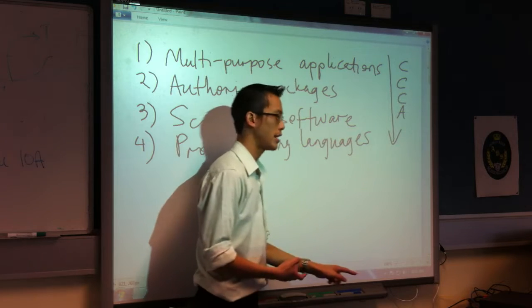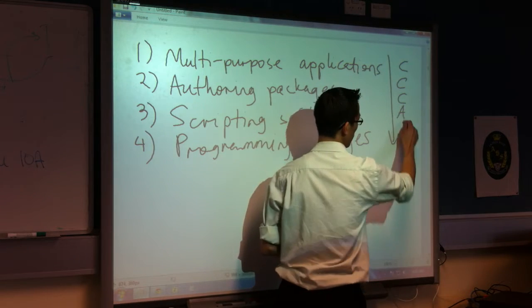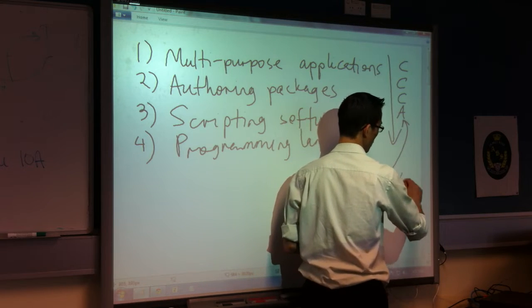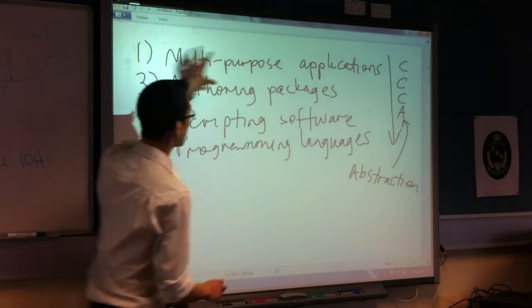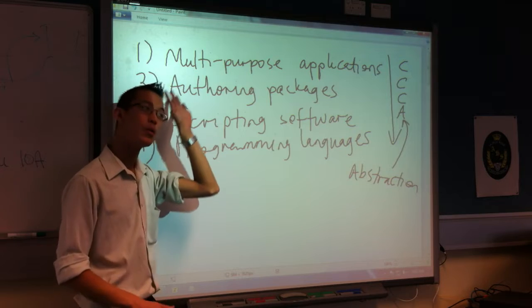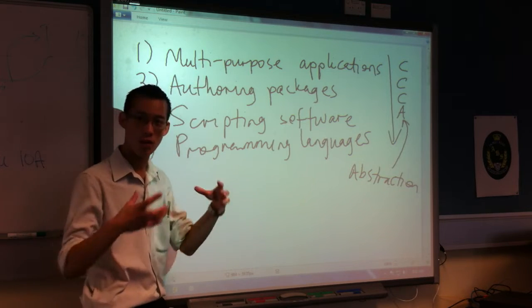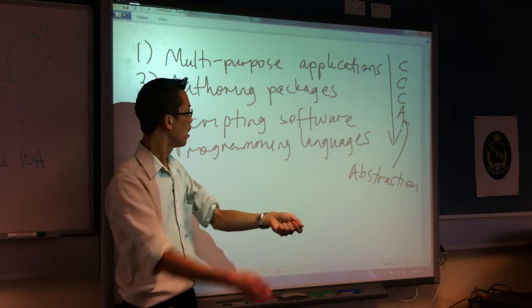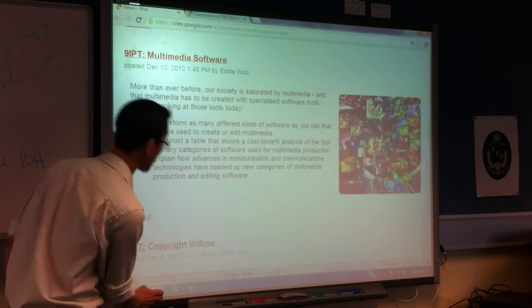And lastly, we said, and I'll remind you of this word because it's an important one, we increase in terms of abstraction. So up the top here, these kinds of tools are what we call WYSIWYG, right? What you see is what you get. What you're working on literally looks like what you're going to end up producing. Whereas when you look at this, well, I'll just show you an example now.